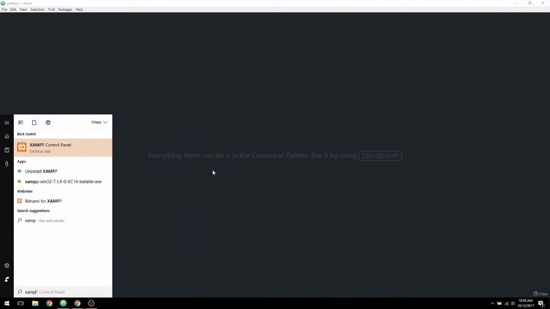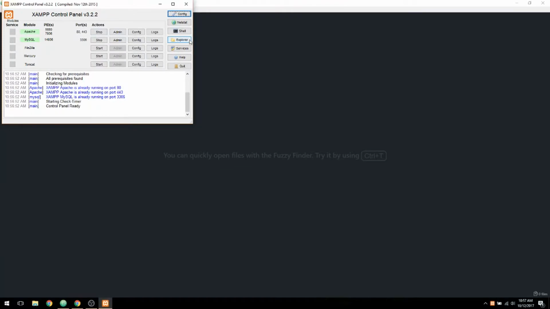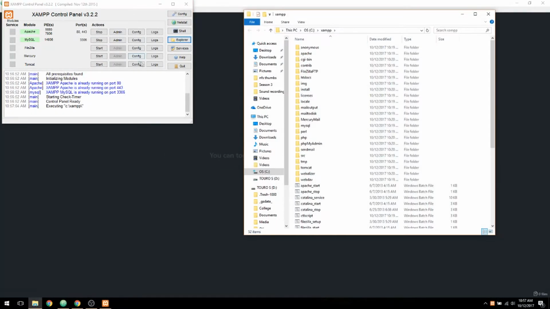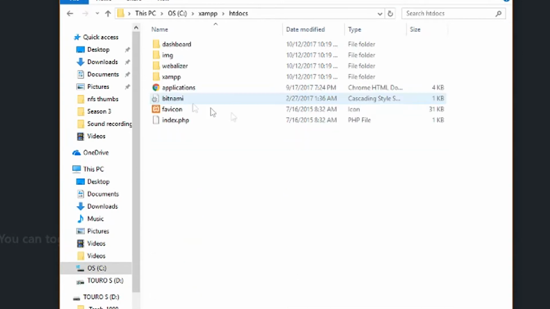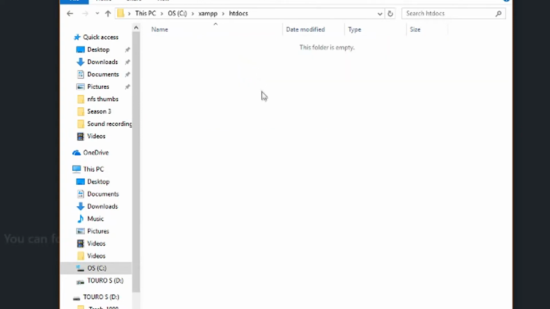So the first thing I'm going to do is actually start my local web server by going to the control panel. Oh, it's already started. What you're going to do, you're going to press start for Apache and start for MySQL. So now my local web server is running. So I'm going to click this Explore. Again, I'm using XAMPP. You could use WAMP. And you go to htdocs, and then within here I'm going to get rid of all this stuff. I don't need that. And what we're going to do is actually start our website.